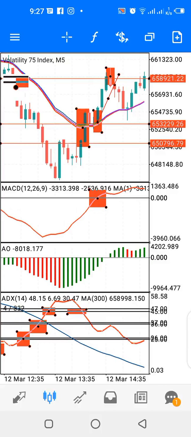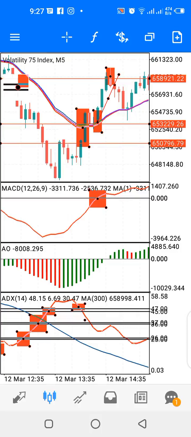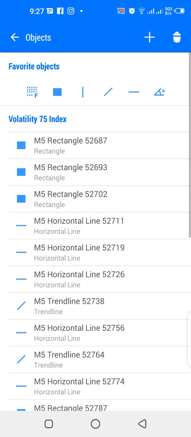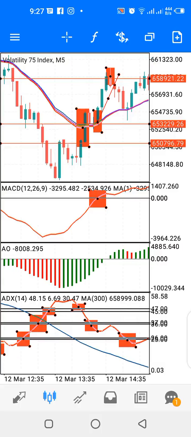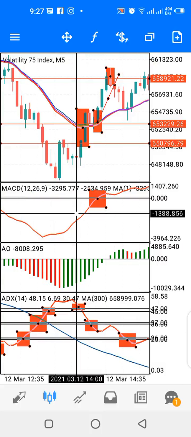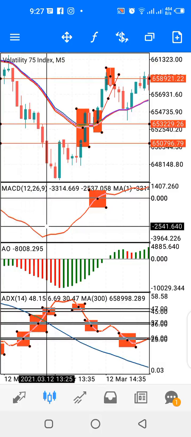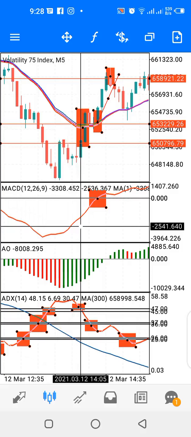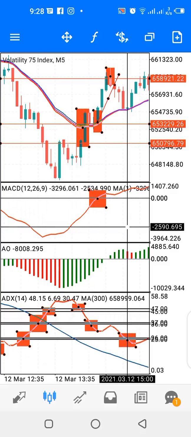But this particular reverse crossing of the red line will not be a reverse of whatever you have done on this side. If you have been buying on this side, by the time you start to turn down on the 47, 37 and 26 levels, then you start to do the opposite of what you did when the line was crossing up. So like at the time the line is crossing up here, we were selling. Right, starts to cross down, start to buy. So that's basically how to use indicator window 3.